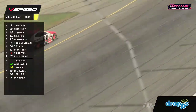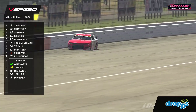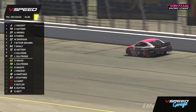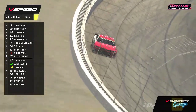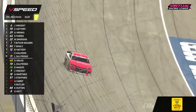We'll pull up our qualifying ticker so you can see where your favorite drivers are going to end up qualifying and starting here tonight. We've got a few new things to go through this season, but most of the rules are carrying over from last year. Five drivers will earn points at the end of the stages, and in tonight's race, just the one stage there on lap 25, and then they'll run to the end on lap 90.